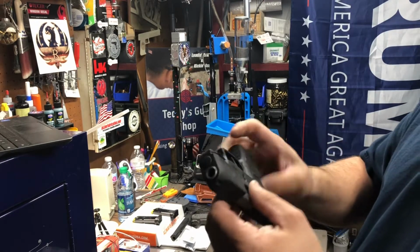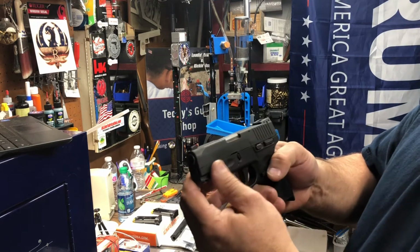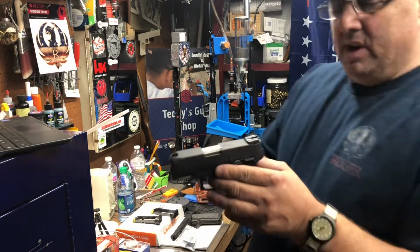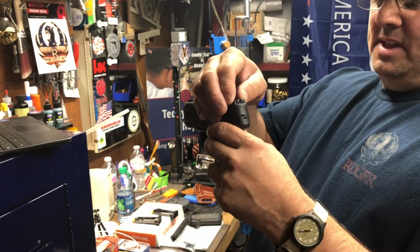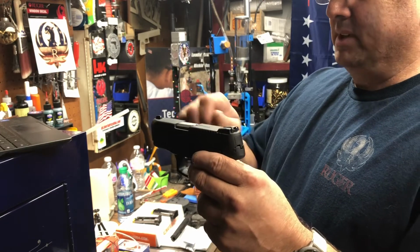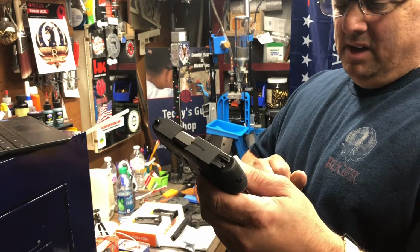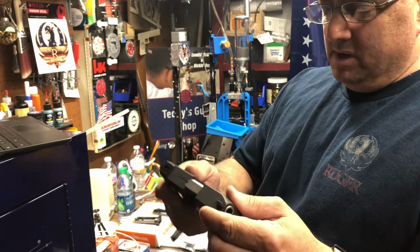Okay. It has a small rail on the front. You can put a laser on there, a light, whatever. It has a fixed front sight. I believe what I'm going to do is I'm going to take this sight off, and I am going to end up putting on a fiber optic sight on the front and back. And I don't like the back sight that came with it. I'm not happy at all with it.